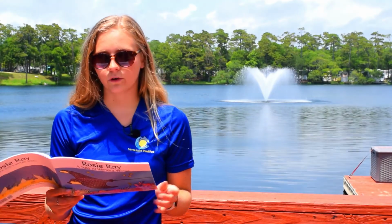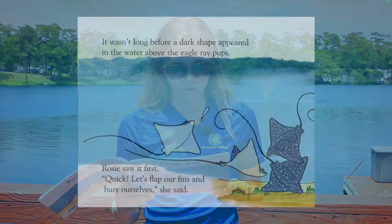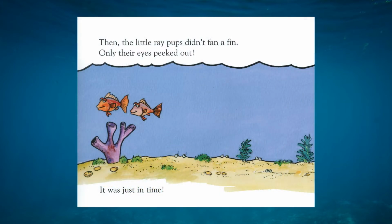It wasn't long before a dark shape appeared in the water above the eagle ray pups. Rosie saw it first. "Quick, let's flap our fins and bury ourselves," she said. "Yes, Rosie Ray," a brother pup agreed. "Our spotted tops will hide us in the sand." The ray pups quickly fanned their flat fins. Sand swirled and covered their bodies.